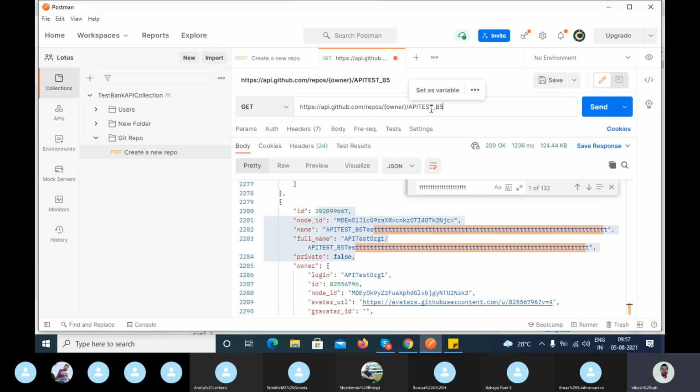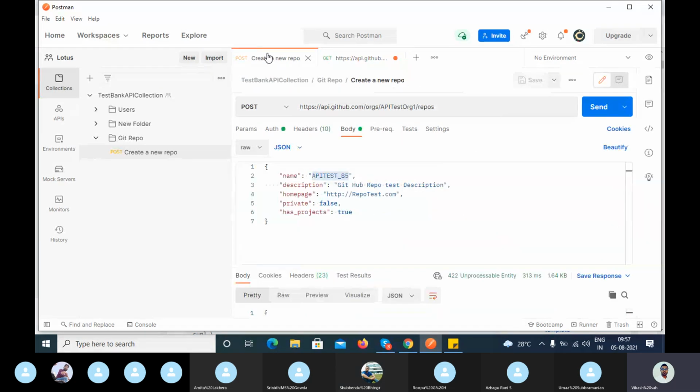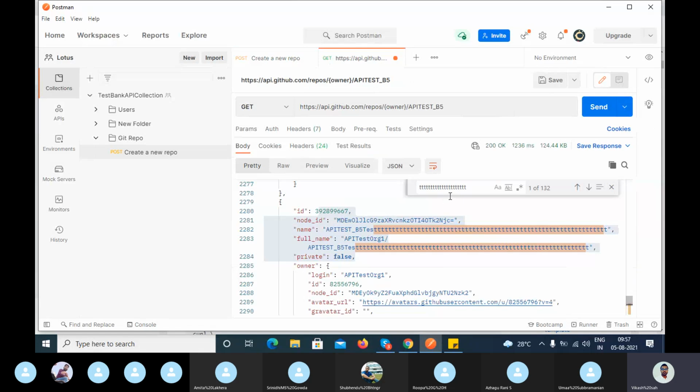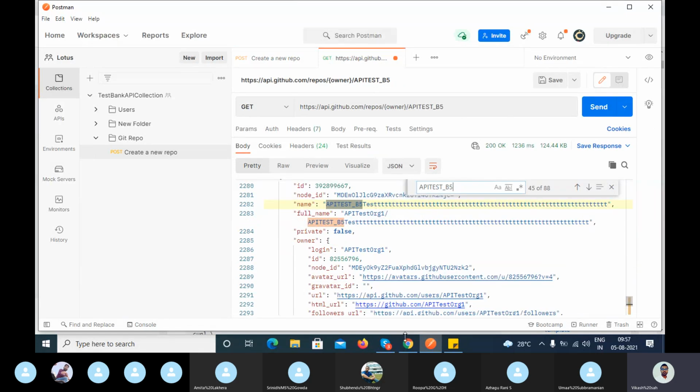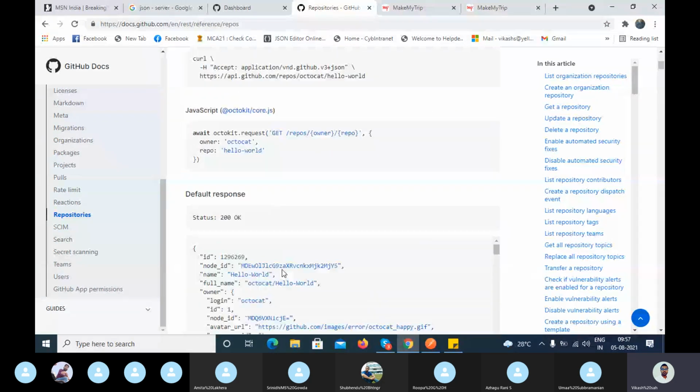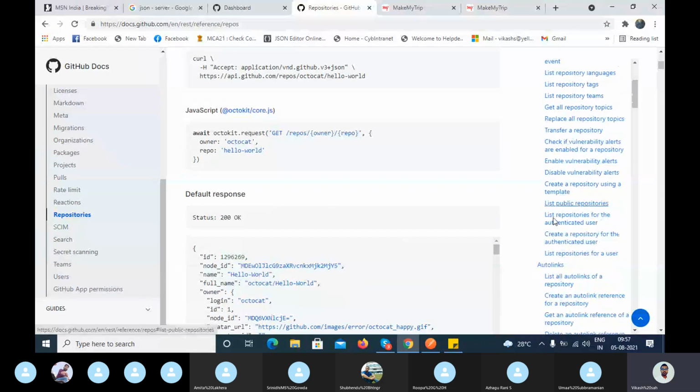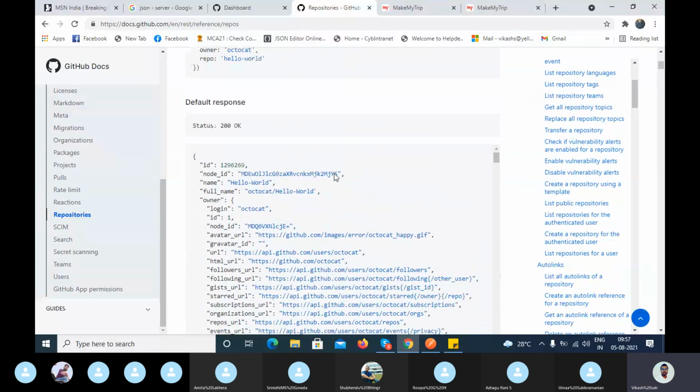Now owner, you have to check what the owner is. When you create this API, you can see the dummy URL, the dummy response where they have used the owner. Let me go down. Owner you can see, and the login.